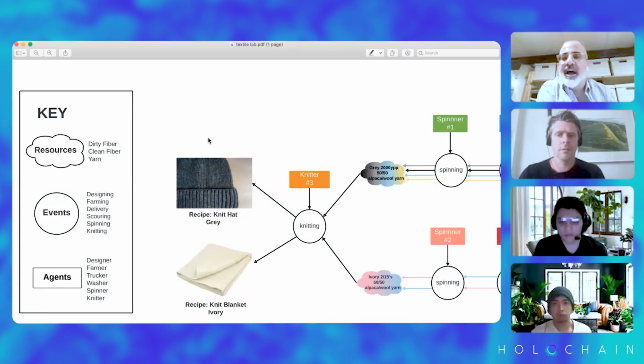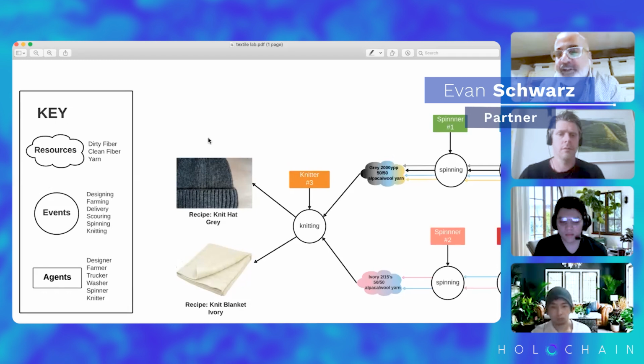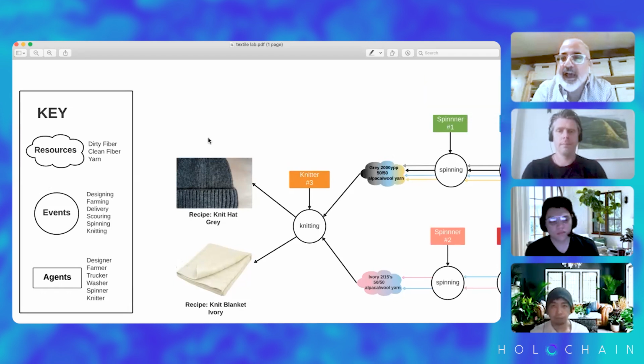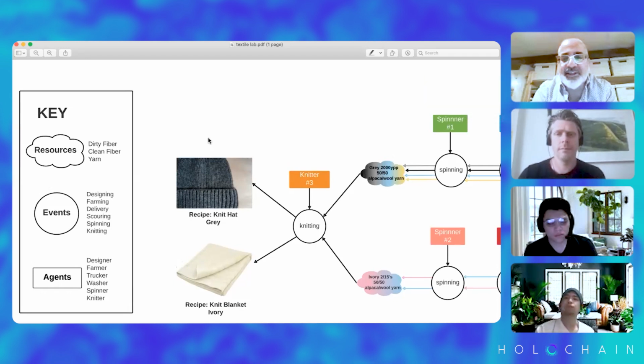So what happened is through this development, we found Holochain, and Arthur actually suggested Holo REA and value flows protocol. And as I dug into that, I started to realize that he was absolutely right, and this was the perfect tool for us. So I could talk a little bit about REA.